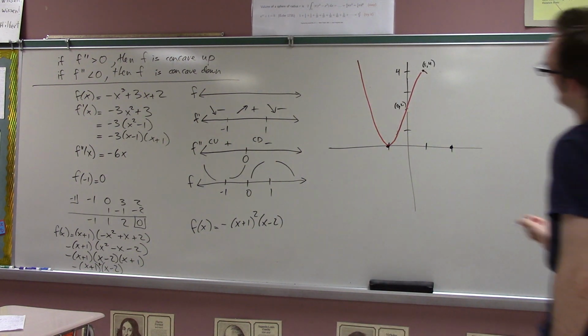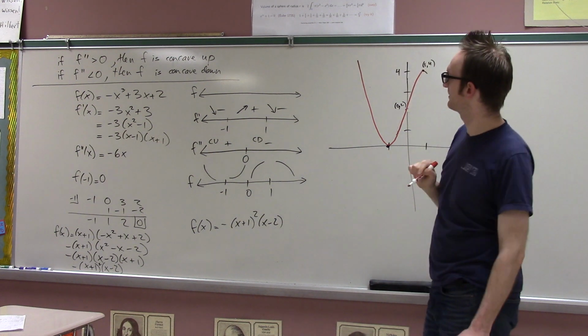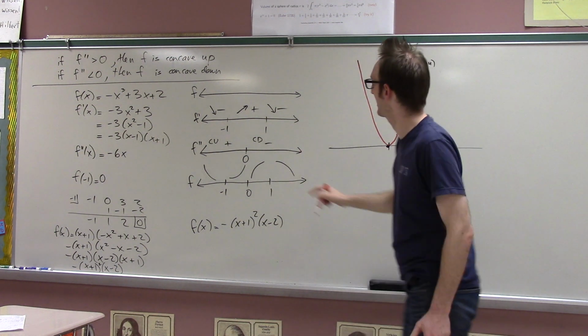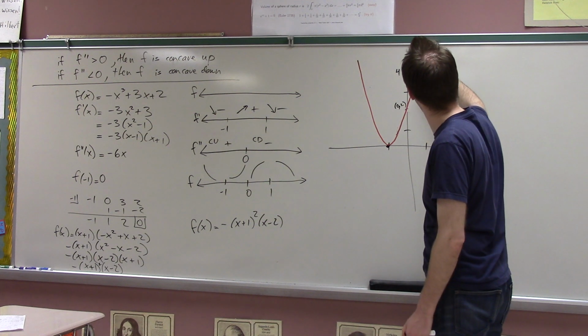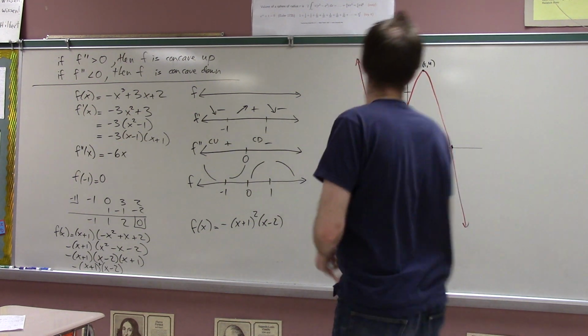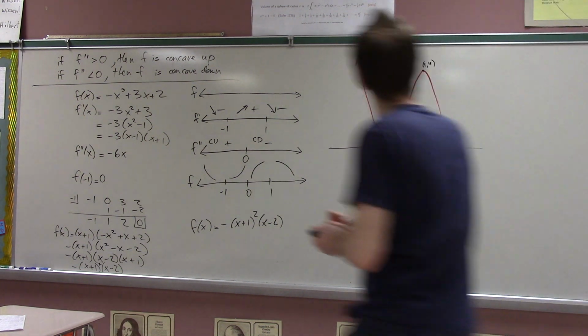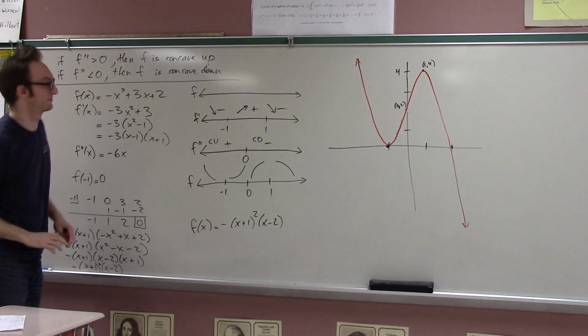It's very subtle, and my picture is probably not that great. And then at 1 there's a relative max, and then my function is concave down forever, and it happens to also go through x equals 2. All right, this is a great graph of this function.